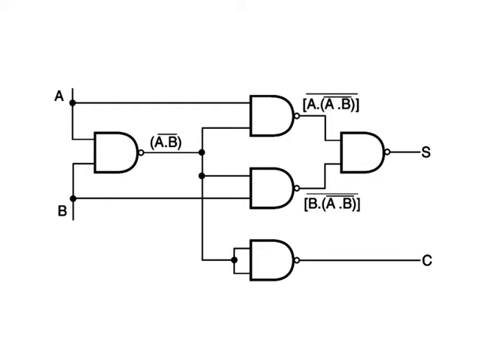Figure here shows the implementation of a half adder with NAND gates only. A close look at the logic diagram reveals that one part of the circuit implements a 2 input XOR gate with 2 input NAND gates. The AND gate required to generate the carry output is implemented by complementing an already available NAND output of the input variables.